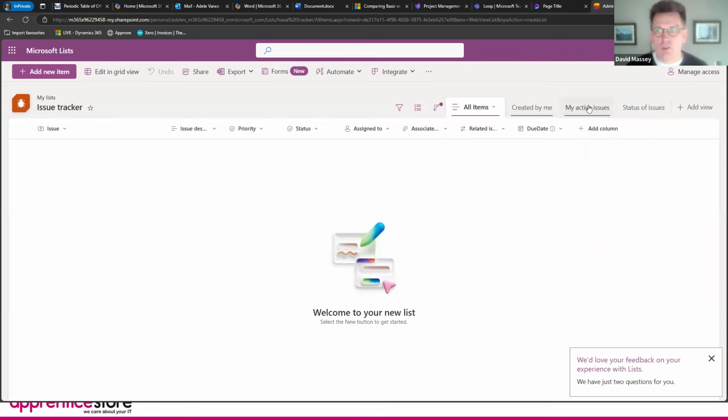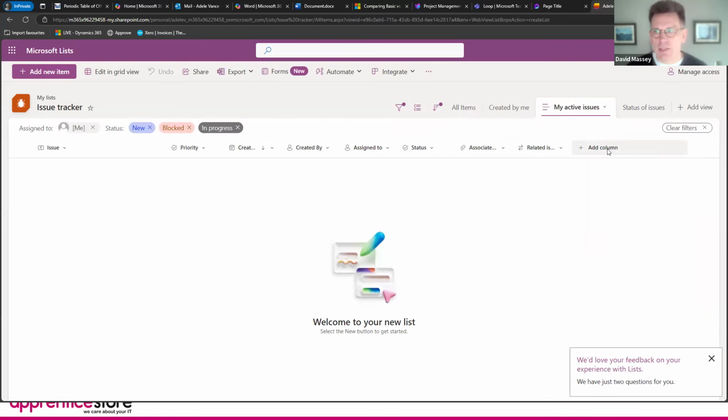But we get the ability of looking at the attributes. So it allows us to do task management, but it does not integrate within the To-Do Planner ecosystem. But it does give us a lot more flexibility because we can control the fields.